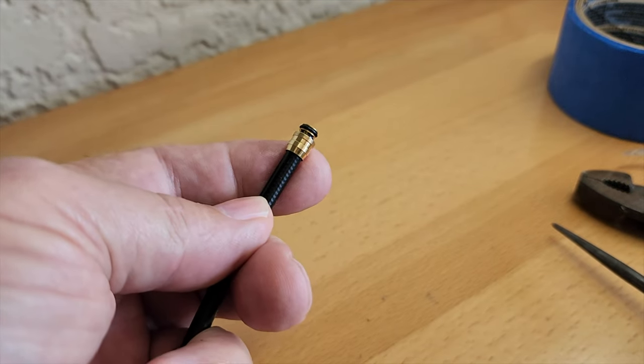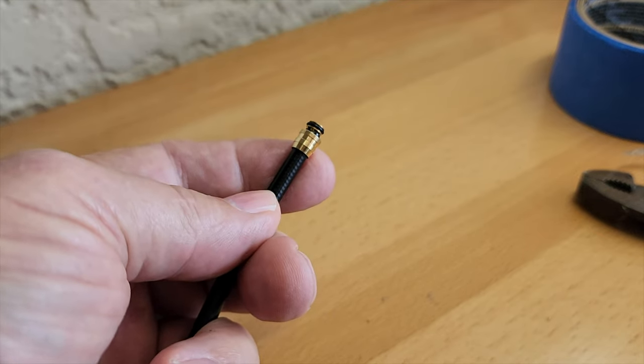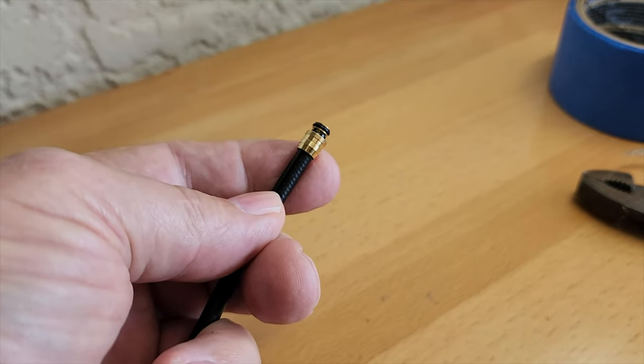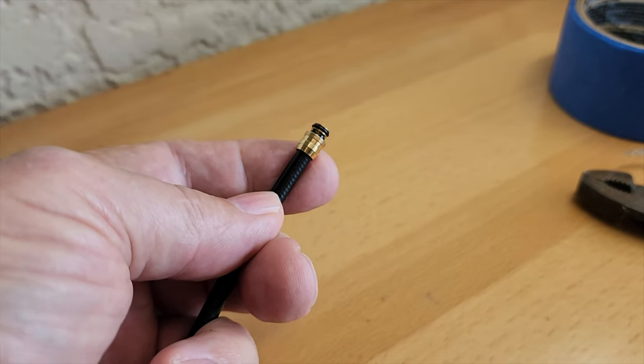And there were no special tools needed. Now, I was reluctant to show this because I prefer to show you how to use the proper tools to do the proper thing. But this is what I did after somebody showed me on YouTube.